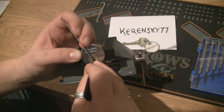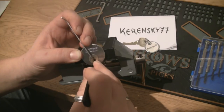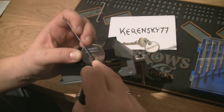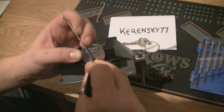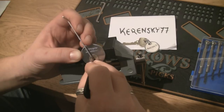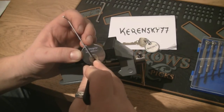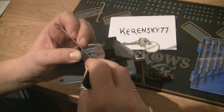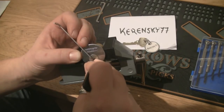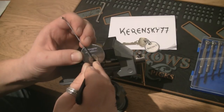I think I set him. Dropped a few pins. Lost the false set. I just overset the 6th. Full set back. Come on, you devil.